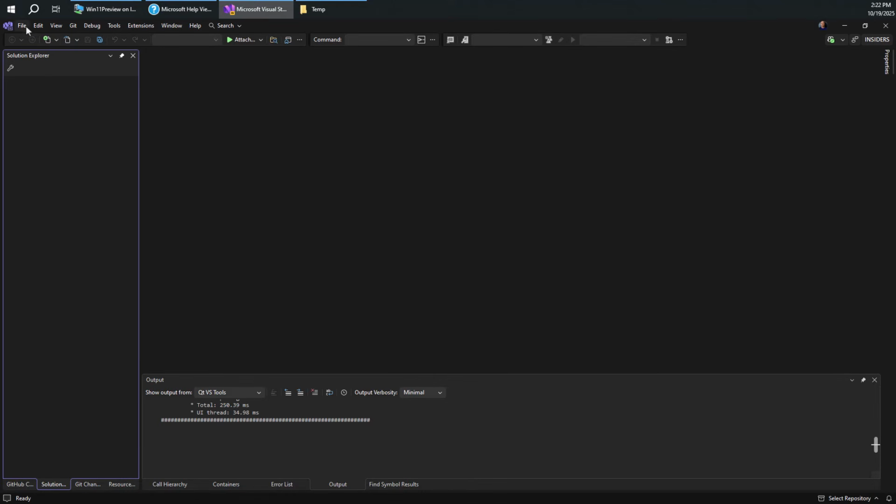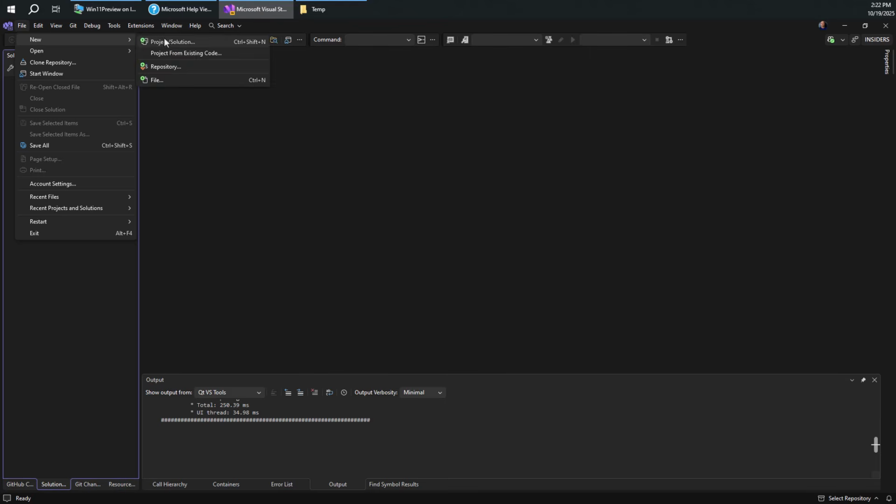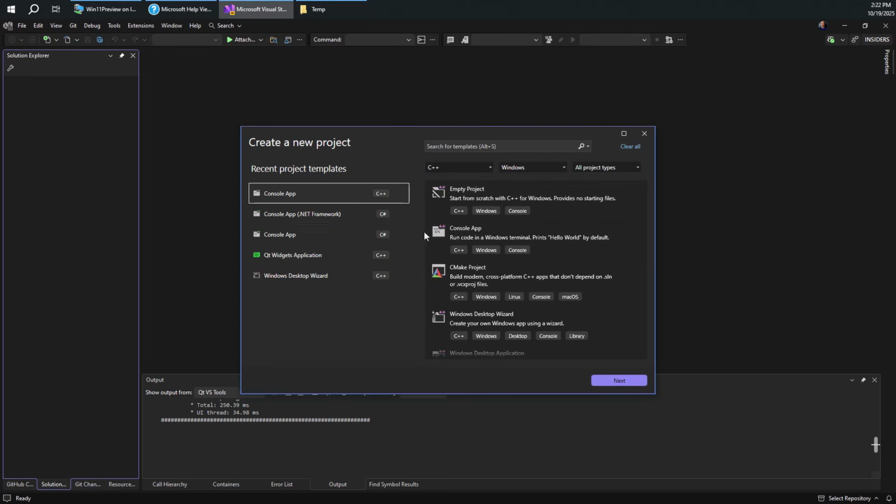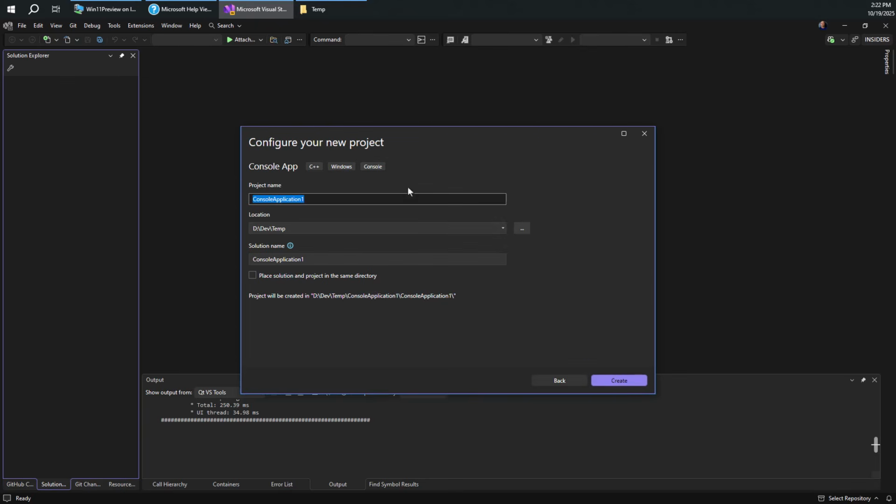So let's see what that requires us to do. Let's create a new project as usual. I'm using C++ and Visual Studio 2026, the Insider preview right now, but it doesn't matter, it would work on any Visual Studio that you have. So let's call that AMSI demo something, put it in my usual YouTube code directory, and we can start writing the code.